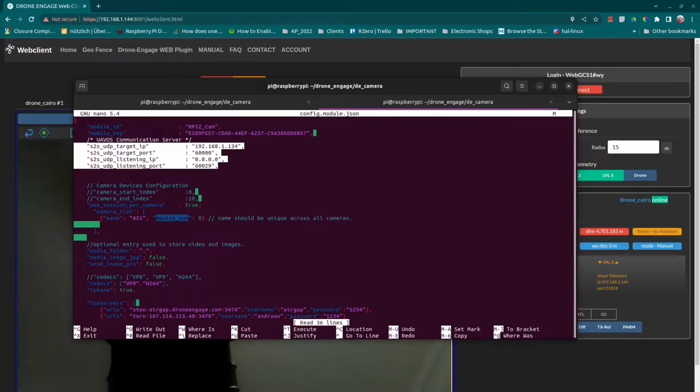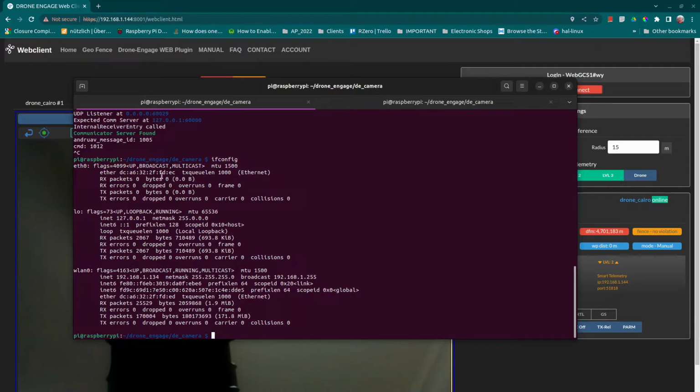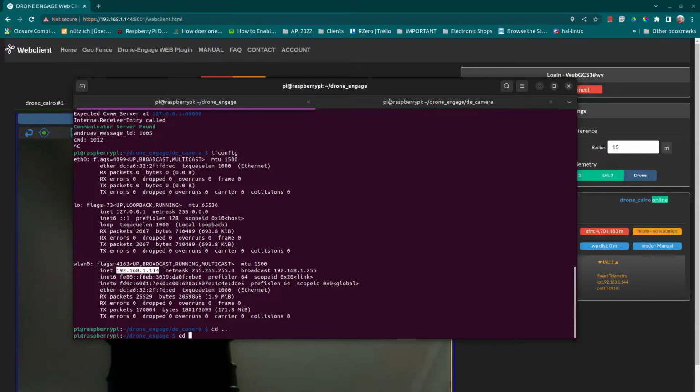Another important thing is this. Here I point to the IP of this machine, the Raspberry Pi 4. What is this address? This address is the address of the communicator module.